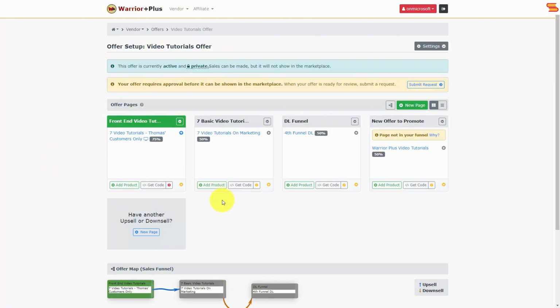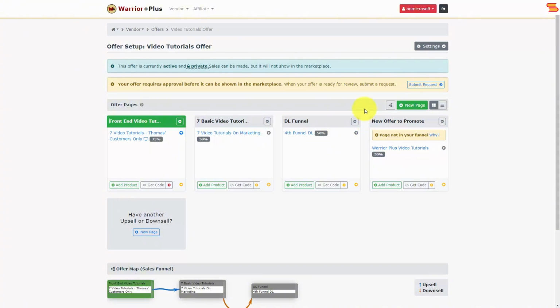Welcome back. Now, it's possible that you may want to have a page inside of your funnel that your affiliates will get credited for if a customer buys, but you don't want to have it so that when a customer sees an upsell and a downsell that they see this product also. So perhaps you're going to have this product available to your customer on your thank you page, or you're going to have it available inside of an email. Either way, you can set it up so that an affiliate will be credited with a sale from this product without the customer having to see it at the point of purchase.